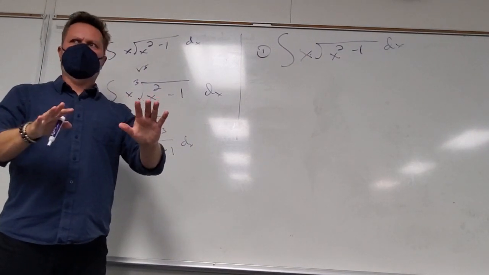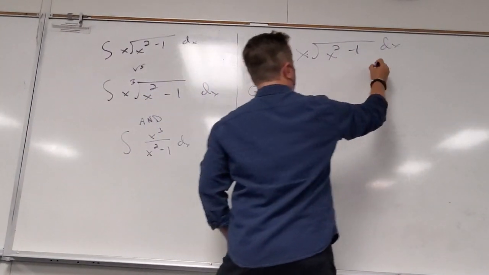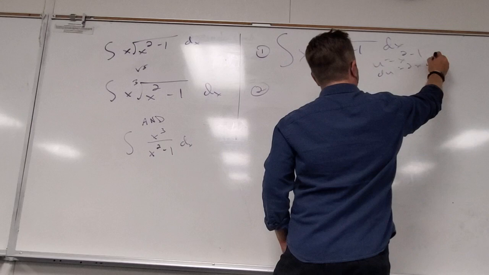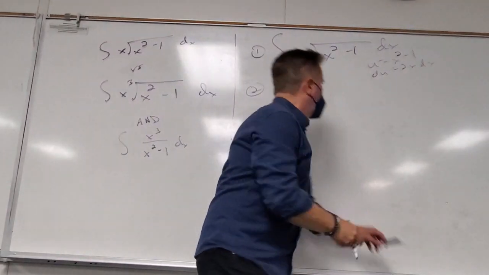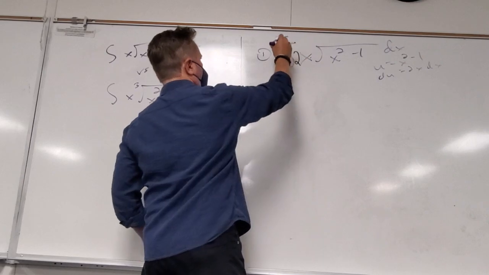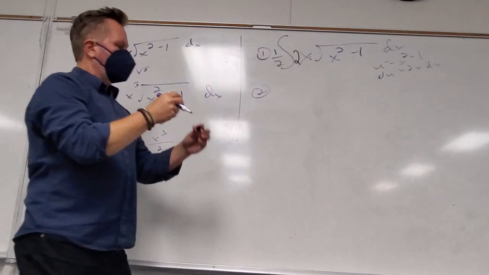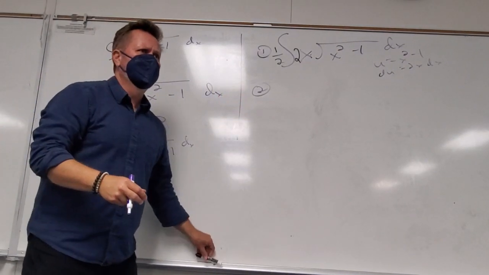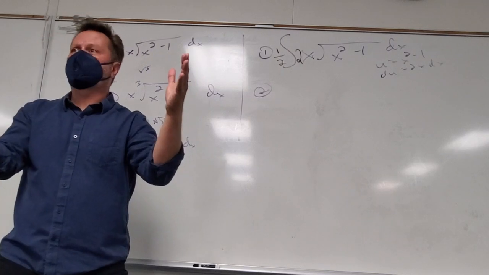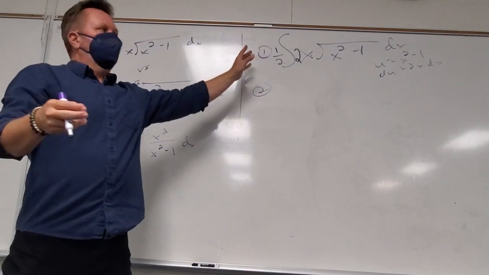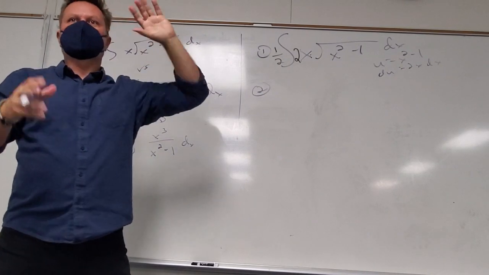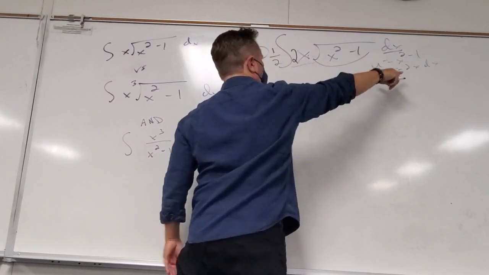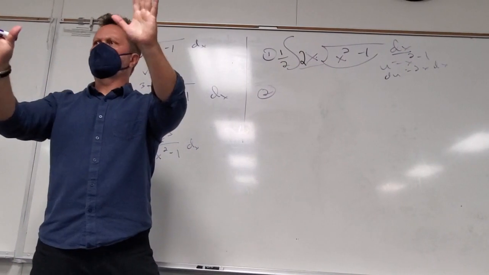Okay, maybe. Now, that U sub would work. U is x squared minus 1, check. Du is 2x. So what I would do is, I would say, I need a 2 here. Just like Indiana Jones, I've got to take something away to be able to put something. You guys ever seen Raiders of the Lost Ark? Yes? No? Took the thing, put the thing. He didn't balance it correctly, so of course the boulder comes down. There shouldn't be any boulders coming at you if you do that wrong, but just be careful, right? So, is everybody cool? So there's my du, and there's my u to the 1/2, and then that's an easy integral. Is that cool? I'm not going to do it because I'm trying to make a point.